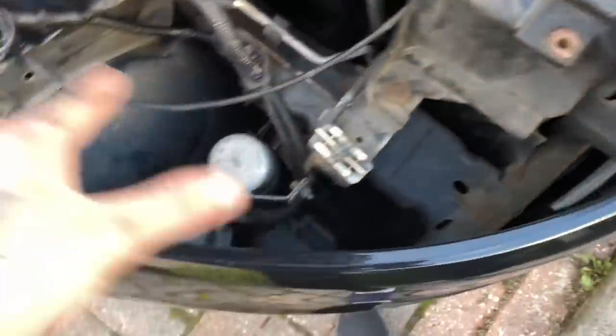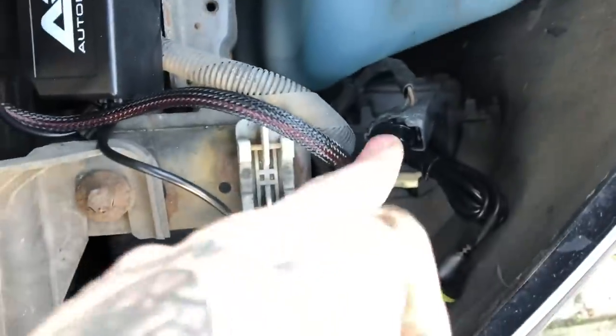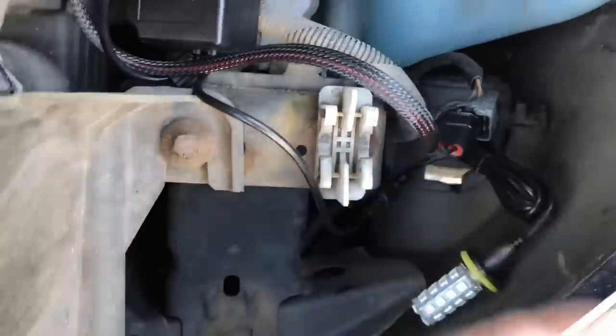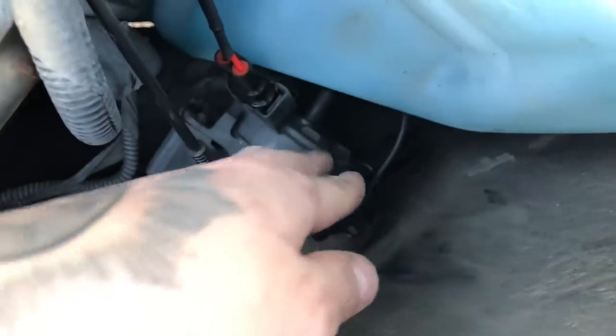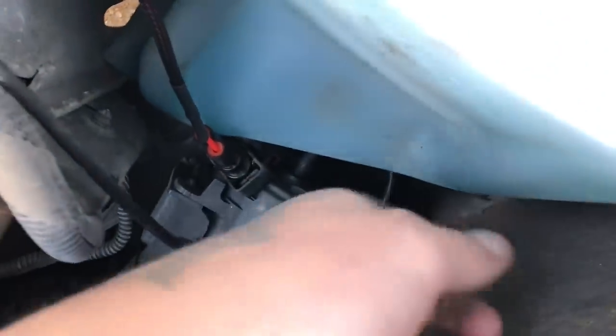I've untangled the lead that goes across to the other side and I want the box to sit somewhere around here. I've plugged this in now. Make sure when you plug it in — especially if you've got a dodgy-looking connector like mine — turn the car on first and check the fog lights are actually working. I won't show you what they look like yet. The bulbs just go in like that, and I've kept the little wiring clip around the back since it's staying on that side. Make sure you check them as I said.